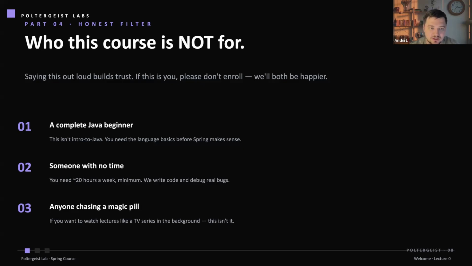Of course, if you don't know Java reflection right now, it's an advanced topic, and I think you can cover it. But in general, you should be able to compile an application and know at least what Java is and how it works, because we will focus on Spring only.